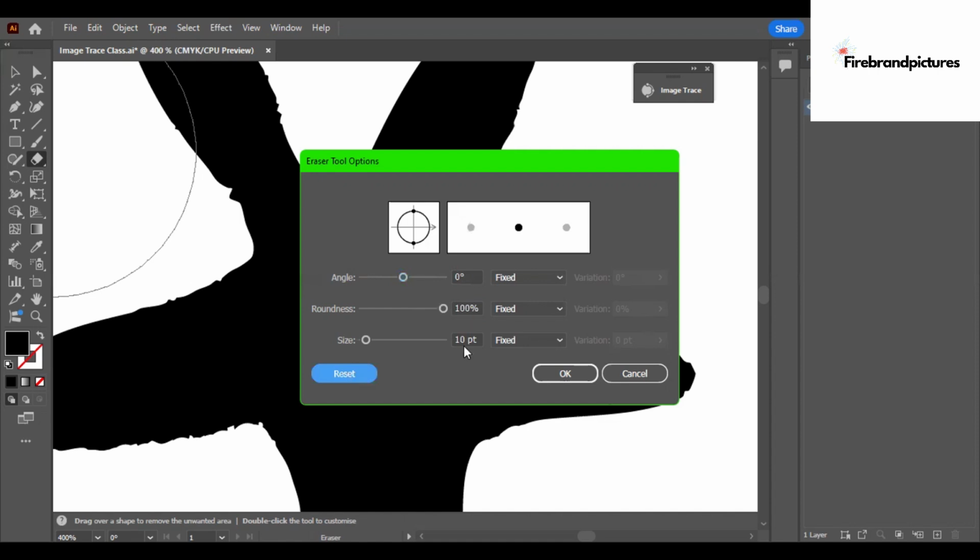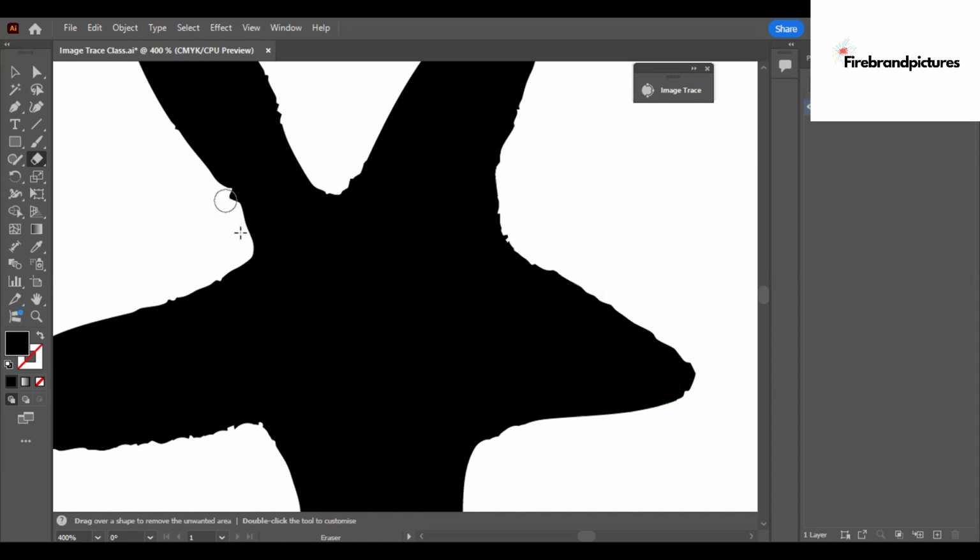And then the size here, it's set to 10 points. I can click it, maybe put it at 5 and then be okay. And there you see the eraser is smaller now. Erase, going fine into those details as much as you want. All these corners, I want them gone. Yeah, this is going to take a bit of time for me to get into all those corners, but eventually I'm going to get there.